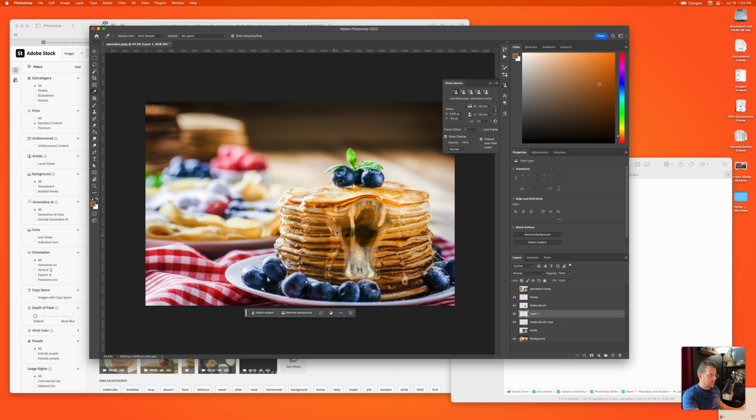And I'm going to hit the I key. That's the letter I. And it's going to bring up an eyedropper tool. And as I do this, if I click and hold, you'll notice that up in the top right and also in the far left, the little color square is changing based off of whatever color is currently there. And so if I just come down here and I pick a color that's kind of pancakey like that, then I can grab the brush tool, which is the letter B. It's this tool right over here. And if I size up my brush a little bit with this layer, I can come in here and I can just sort of paint.